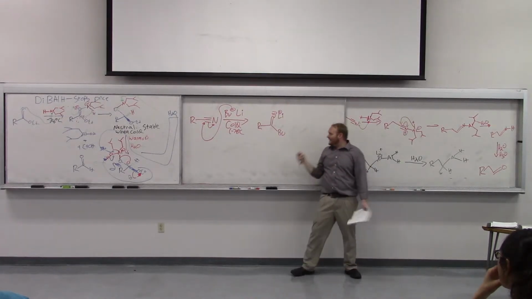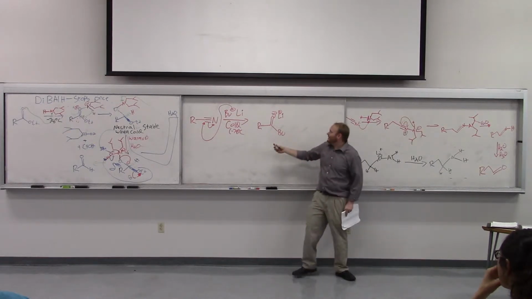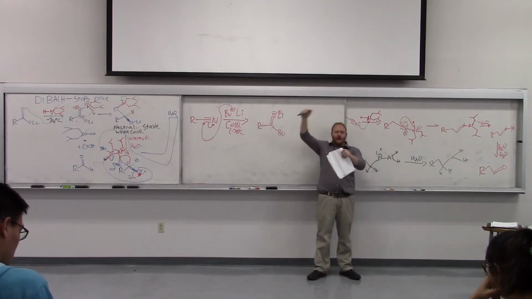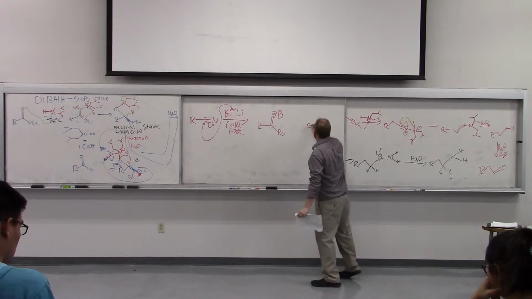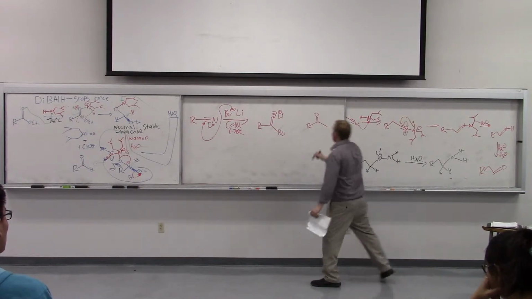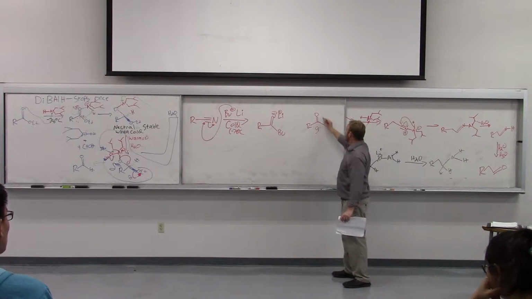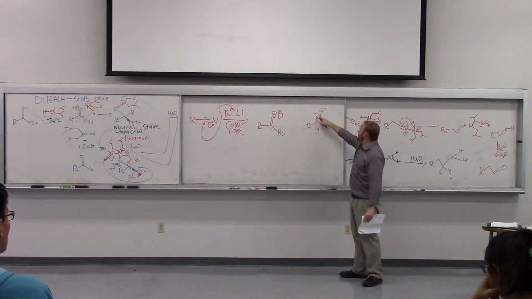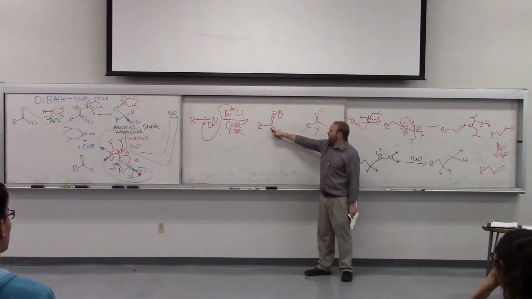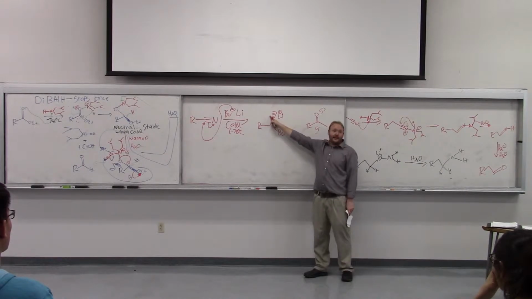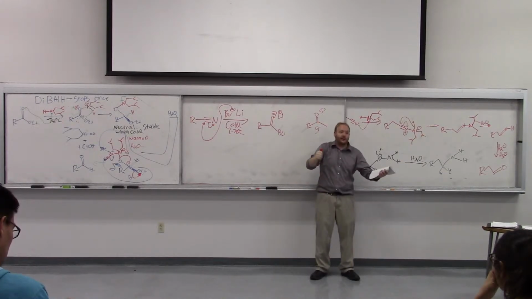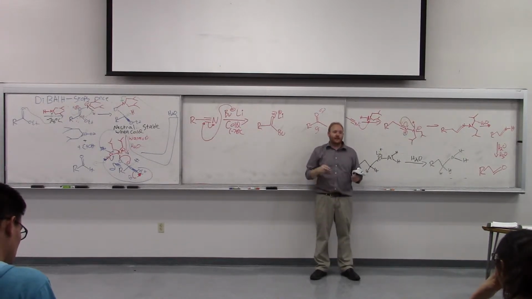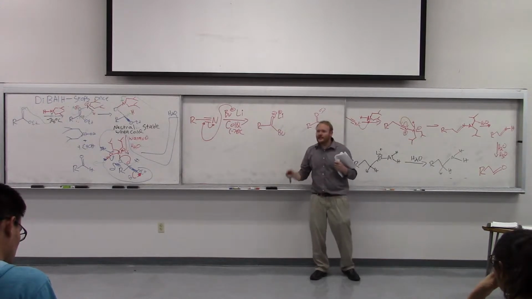And so what that means is it's not going to be as reactive. Typically for a carbonyl, you have a partial positive charge here and a partial minus charge here. But in this case, we still have a slight partial positive charge here, but since this nitrogen has a negative charge, it's going to be giving some electron density to that partial positive charge, making it less of a partial positive charge, so it'll be less reactive. And that's a kinetic argument.